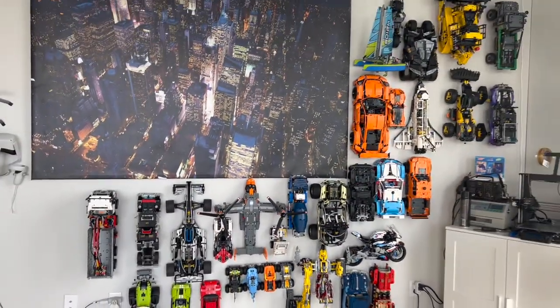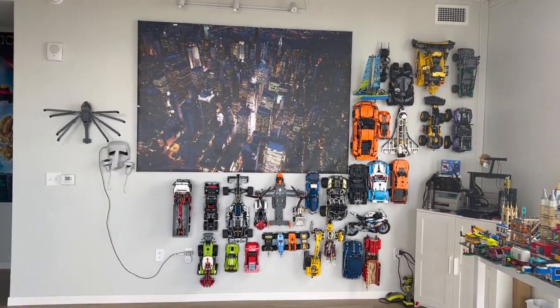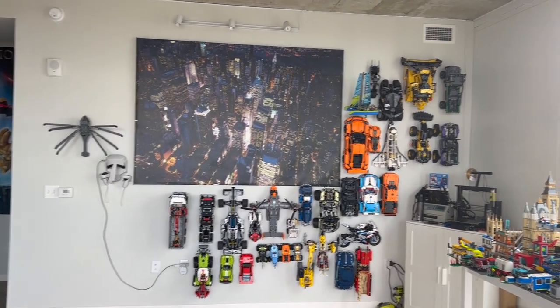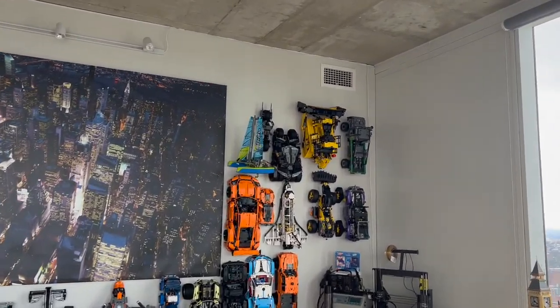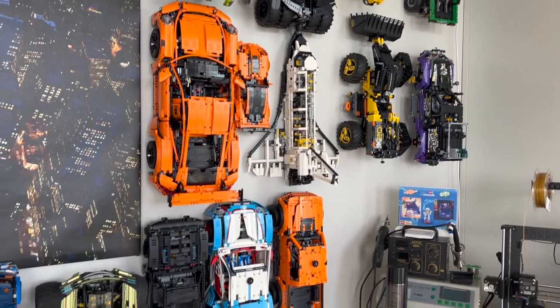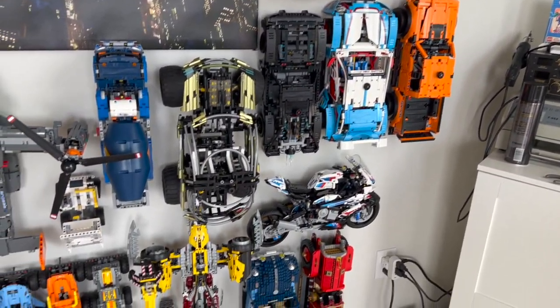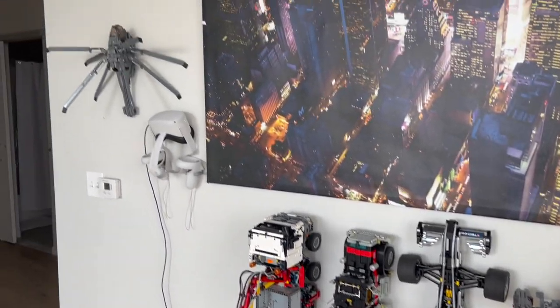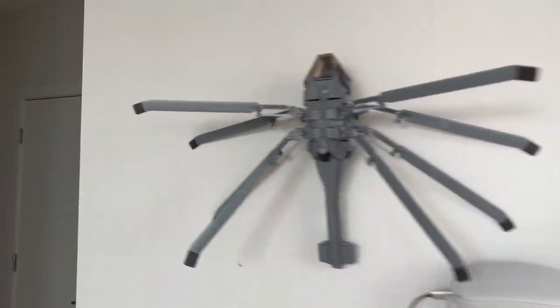And yeah, I'm not even gonna touch any of these wall-mounted vehicles, except for the Batmobile Tumbler because I do want to bring that home and display that next to the older Tumbler. Everything else here from LEGO Technic and the Creator Expert cars, yeah, that's all gonna stay here. That's a problem for future Chris to deal with because I have so much to pack already, and also, once I take these down, there's gonna be really ugly holes in the walls, so because I'm holding them up with screws, I'm just gonna leave them there.